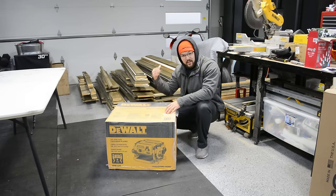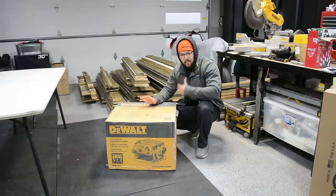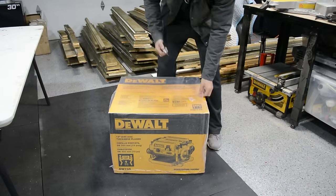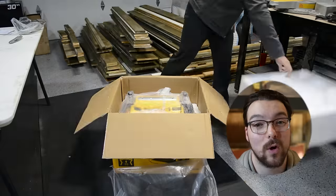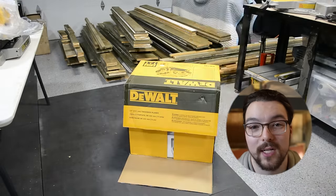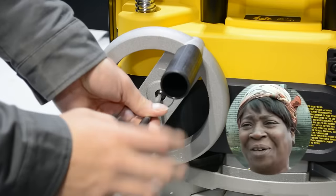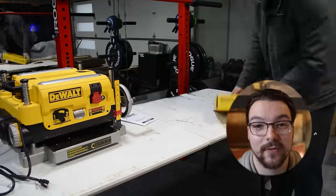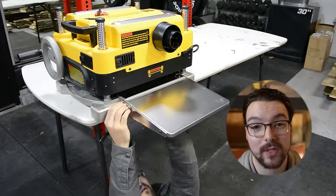It's about 30 or 40 degrees outside, so that's why I'm all bundled up, and we're going to have to do all this in the driveway because it creates a lot of dust. Hey, Future Grant here. Turns out the planer did not work out for me. I sent one board through and knew I had to return it. The feeding speed was so slow and each board needed so much material taken off that it would have taken weeks to finish. Ain't nobody got time for that. I was so frustrated that I didn't even get any footage of it, hence this whole bit. So while I take some time to figure out how I'm going to use all of this wood, let's get to building the bed.